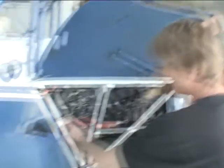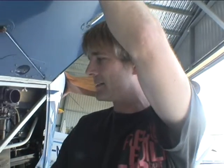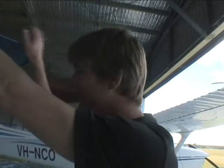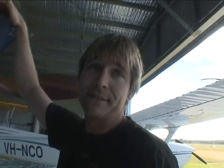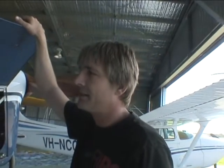This here is probably the only addition to the original, apart from radios — it's a fuel pump for an auxiliary tank that holds about 45 litres. The safe endurance is about four hours, so you can make it to Sydney in this. But anything over an hour and a quarter and you get a sore backside.